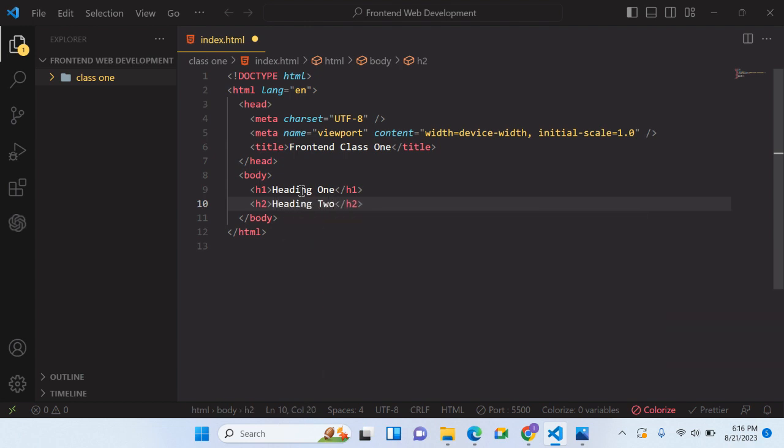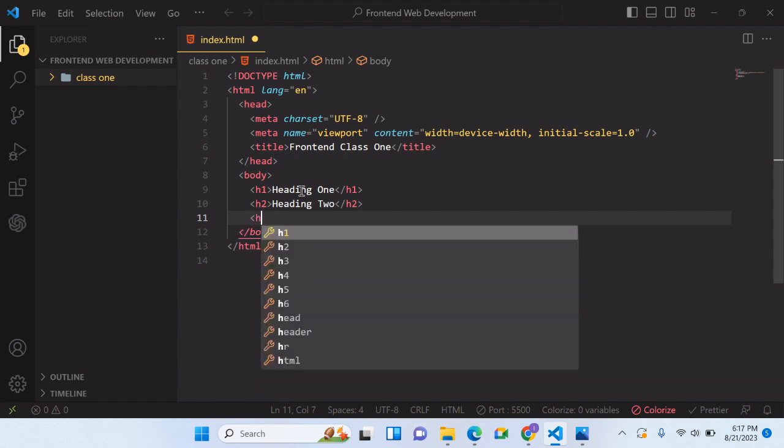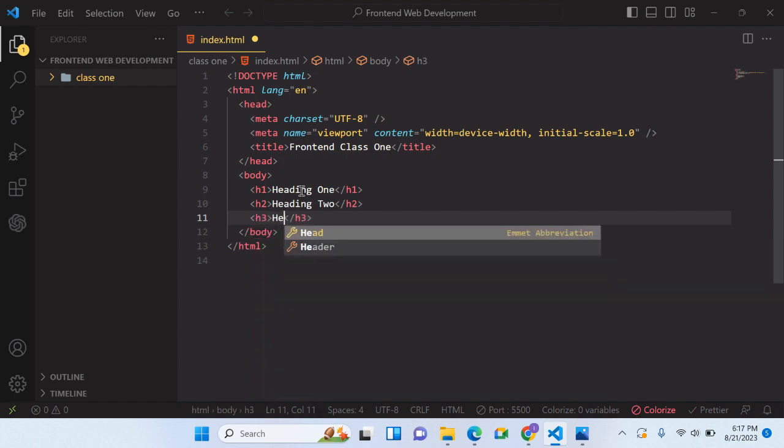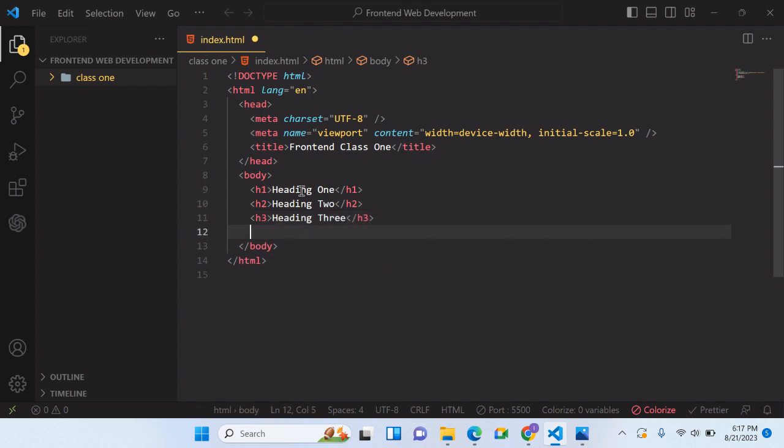Now that you are done writing your content, you still see the cursor blinking. If you want to come out of that tag, just move your cursor and come to this side. Then you press enter. The same thing for H3, then you type heading 3. Same thing for H4, heading 4.